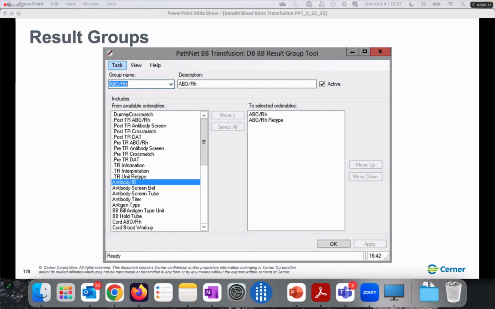So Caitlin, I'm getting a little confused here because I hear three terms being used that sound like they're talking about the same thing. Result groups, test groups, and then on the screen it says selected orderables. Right, because what we're really talking about here is groups of orders. Yes. Okay. So it should just be called orders all the way through.